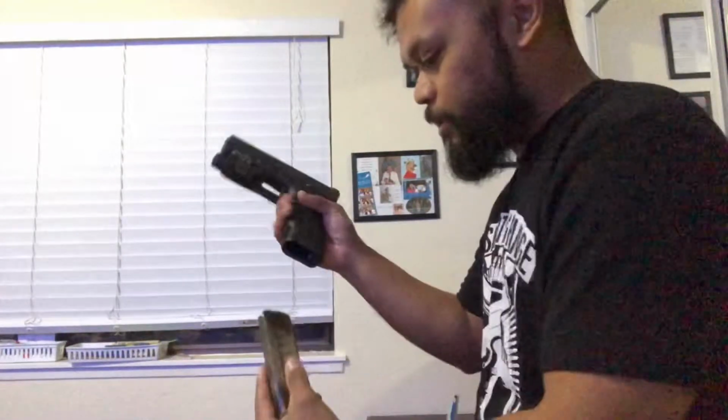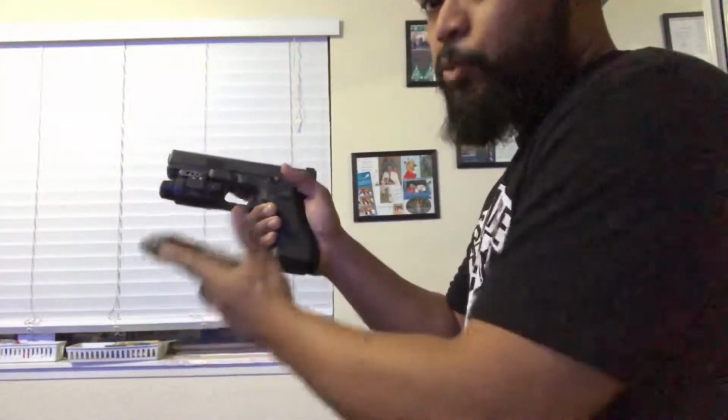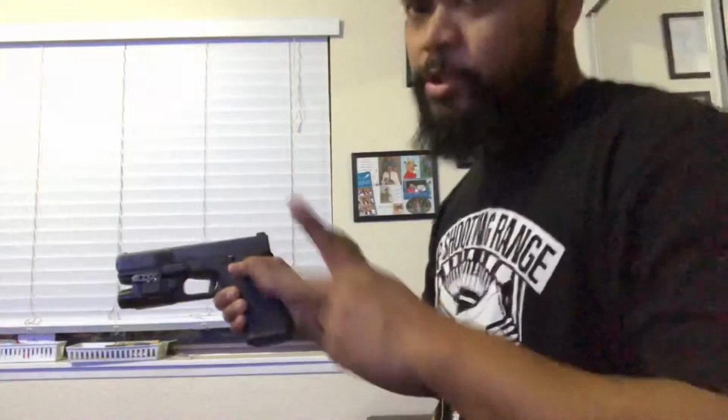Now I'm gonna get into the tactical reload. So there's a couple ways to do this. So let me explain what the tactical reload is. So basically, you're firing. It's not locked to the rear. You still have rounds inside of that magazine. So what you wanna do is refresh and get a new magazine to put inside the gun. I'm gonna show you two techniques.